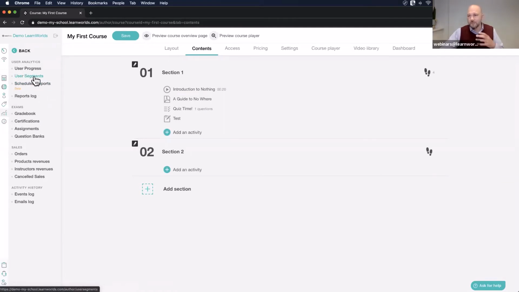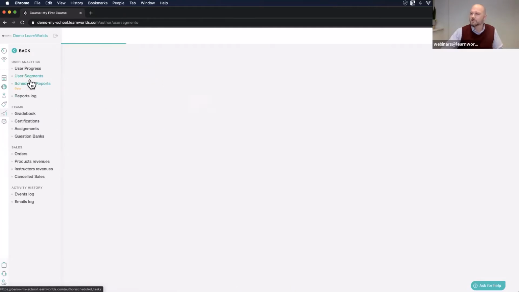To actually do this, you need to go ahead and create a segment. And this is actually available. Actually, I'll run through this at the end. Obviously, some of these functions are available to some of the higher plans, while other functions are available to Pro and up. So this particular function for running scheduled reports is actually for the Learning Center and above plans. So if you are interested in scheduling reports, you do have to be on one of those plans.